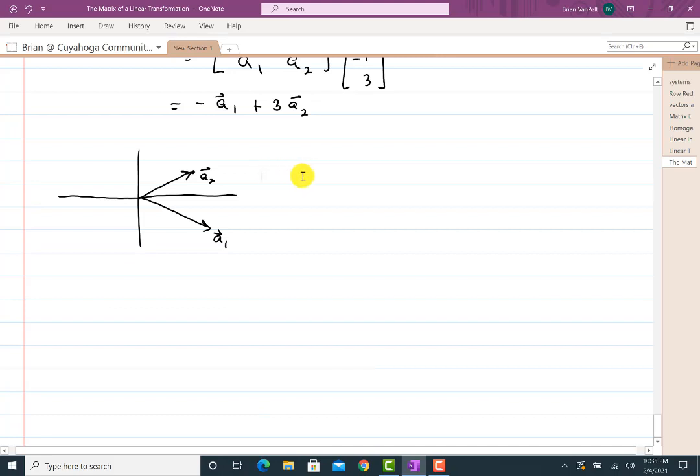All right, so let's take a look and see what happens. Let's first start with -A1. I'm going to put it back this way. I'm going to try to make it just as long. That'll be -A1. So I've got that. And then 3A2 will be 3 times as long as that. So let's say that this is 3A2, and then see if I can draw this long enough to connect to that point. Close enough for me.